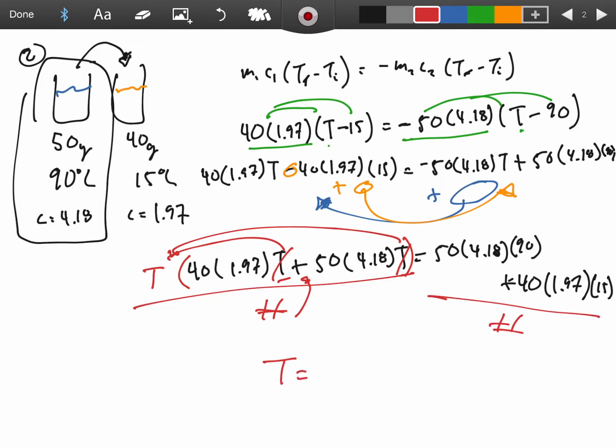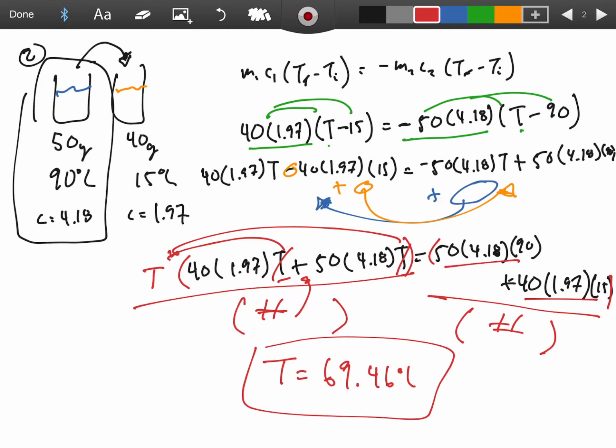And so T is going to equal, now when you do this, you got to be really careful. You've got this massive thing on the numerator. If I was putting this in my calculator, I'd probably run all of this into my calculator first, hit equals, have a number, then hit the divide sign, and then whatever you put in the denominator there, you had better make sure it's surrounded by parentheses, or else your calculator is going to give you fits. But if you entered that into your calculator correctly, you should get the number, or at least I'm getting the number, 69.46 degrees Celsius.